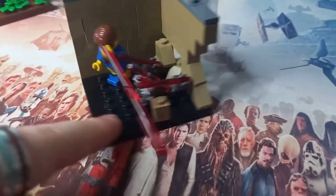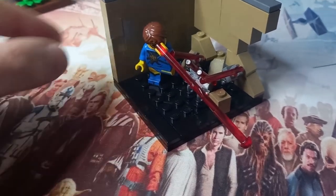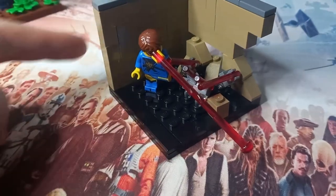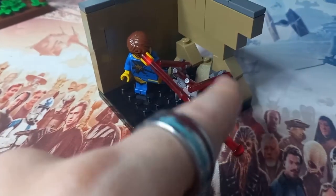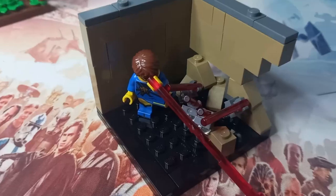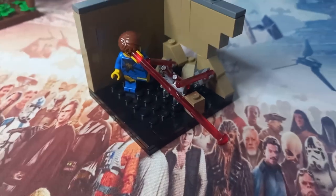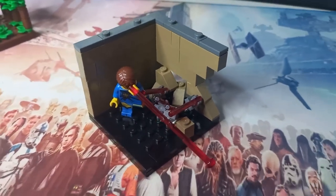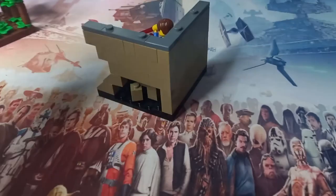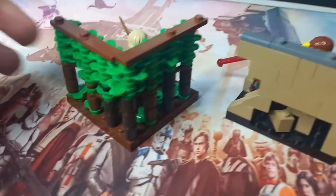I actually spent the longest time on this one. Considering the simplistic wall techniques — the bottom two and middle two rows of bricks are nearly identical halfway around — I spent so long getting these bars at somewhat of a correct angle. I don't think it's perfect and there's definitely more that could be done to angle them further. So perhaps I'll keep workshopping that after this video. The walls on the outside, besides the little gap where the rubble breaks through, do look quite simplistic compared to the trees from Percy Jackson.